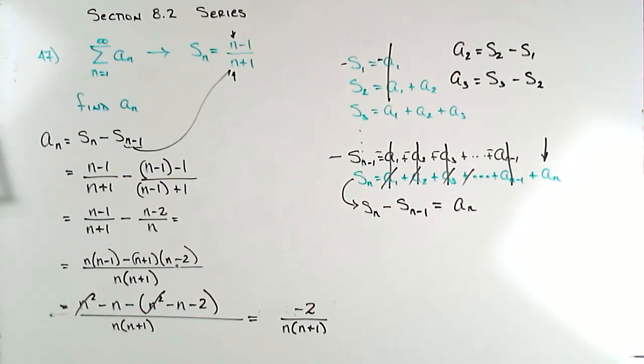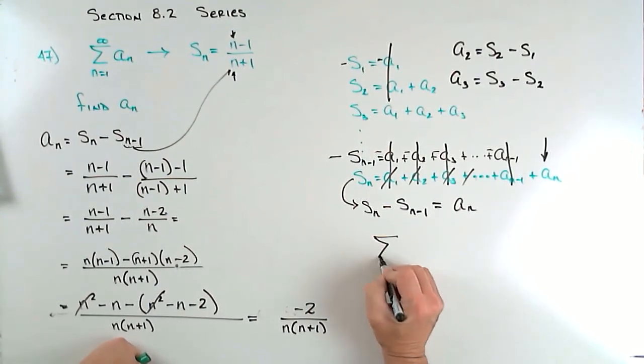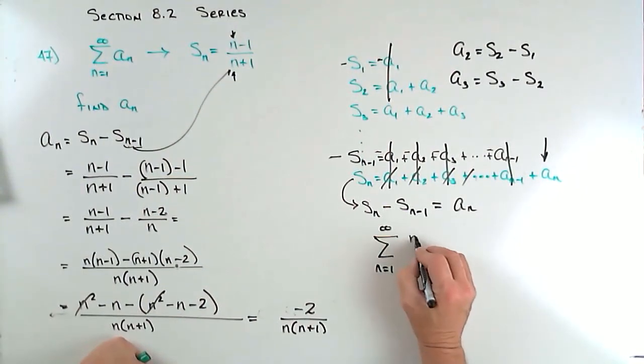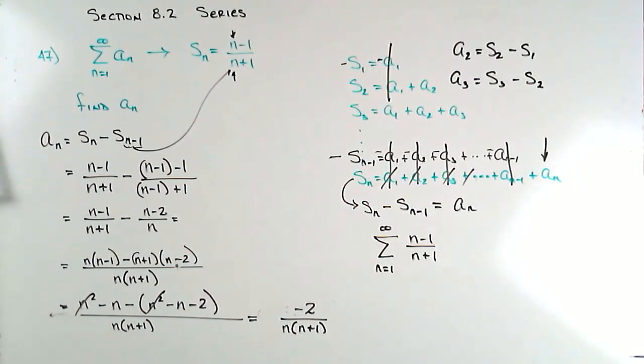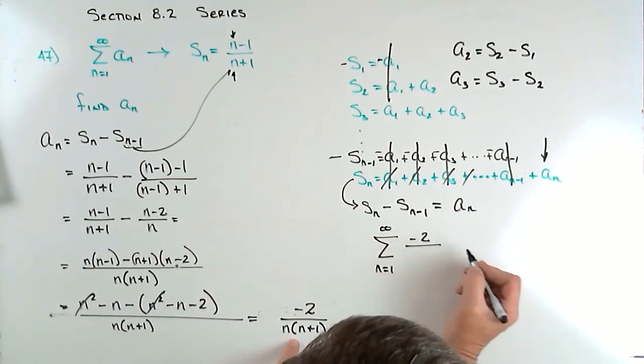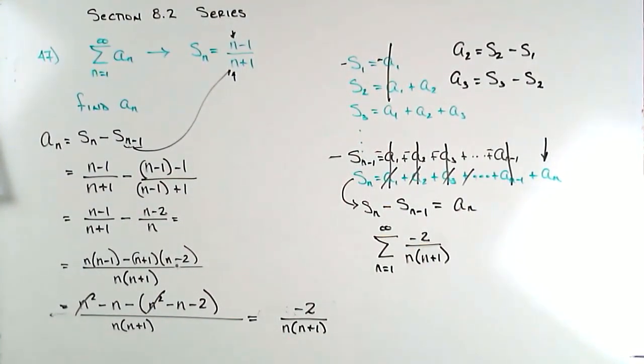And then it says in the instructions, find the actual sum. So if we want to look for the actual sum, we have the sum, n equals 1 to infinity, and we have n minus 1 over n plus 1. So that's what we want to find, because that's our a sub, no, that's not our a sub n, I apologize. I was distracted by the phone ringing and I haven't recovered yet, have I? This is n plus 1. This is what we want to find.